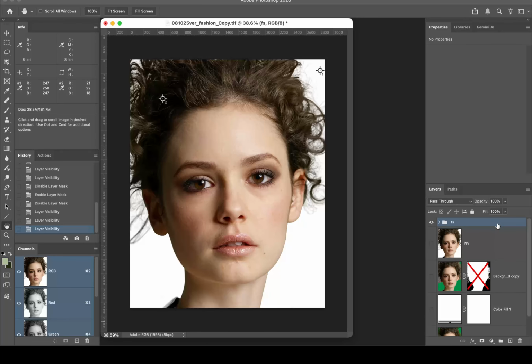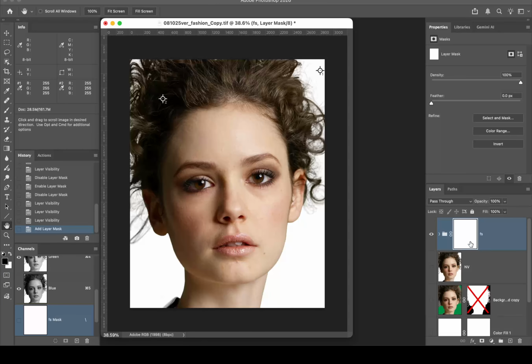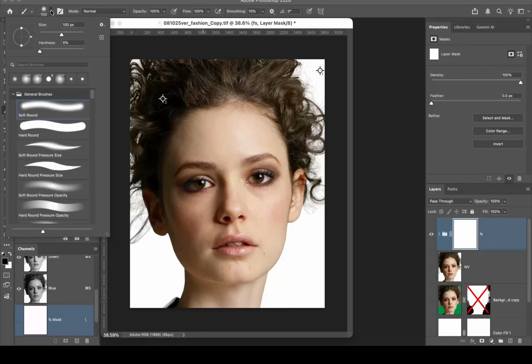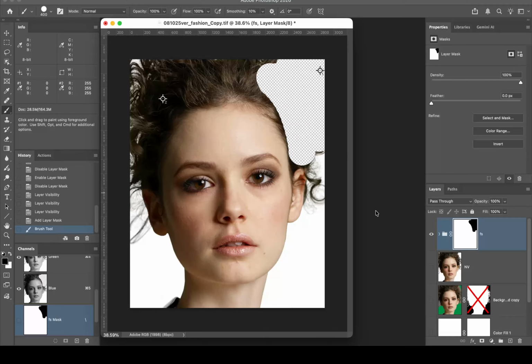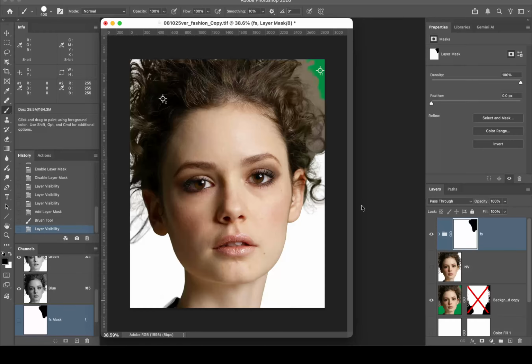In my frequency group right here, you can put a layer mask on the frequency group. Hit the B key to get a brush. Make sure it's completely 100% opacity, 100% flow. I'm going to go ahead and make it a hard brush just so that you can see it. Black is my foreground color. Make it a little bit larger. And I can go over all of this. I can hide all of that in my frequency separation because all the work I did in my frequency separation was here. And then I can go back and continue to remove my stuff right here.